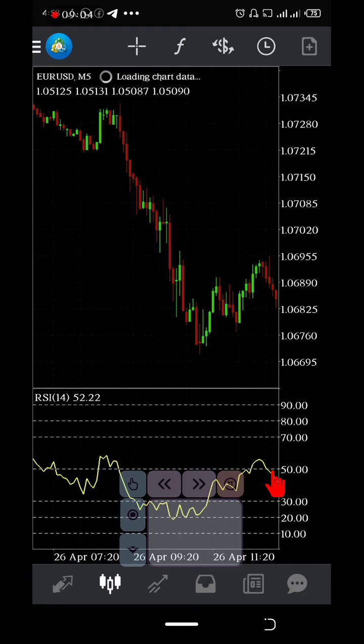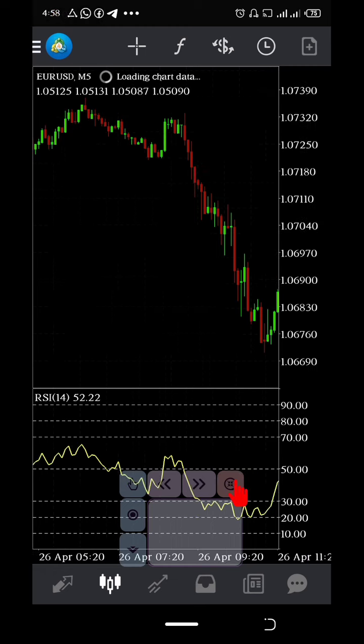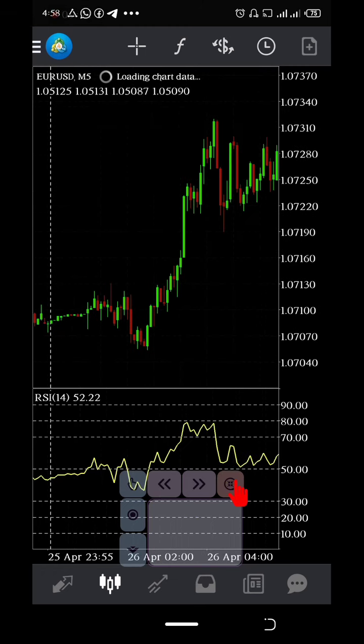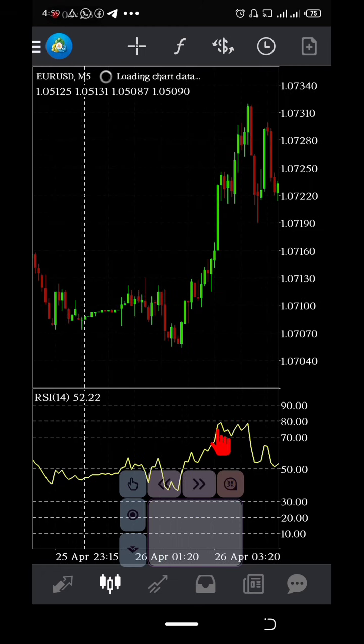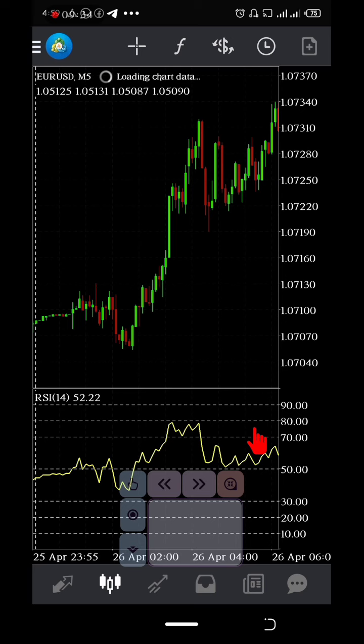It has been back tested and it has been working for me very, very well. Here now we have an overbought to the 20 level, as you can see over here, and it consolidates, keeps on consolidating, then it moves to the 50 points. As you can see, it has been back tested. I'm using this strategy. Now look at it over here. Now it gets to our 80 points, it came down to 70. It was on a consolidation move, and during this period you have to be very careful.